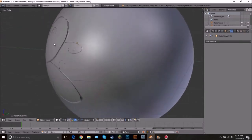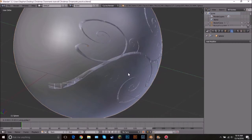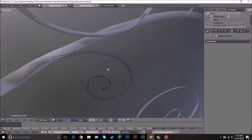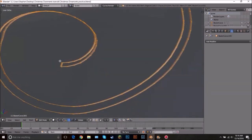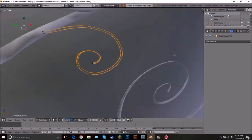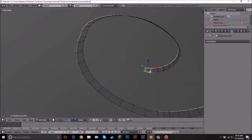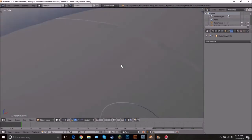But yeah, look at that. They all have faces, and I want to move this back just a little bit, so then all of these appear. Alright, so let's select this one, and then I will do what I did in the tutorial. Okay? So go into edit mode, select everything, deselect this edge right there, and then this edge over here. And then what we can do is hit W and click Bridge Edge Loops. Wait. We have to deselect the back, and then hit W, Bridge Edge Loops, and then that will fix it. And then we can just go back and hit F on both of these. Alt right click, F. There we go.